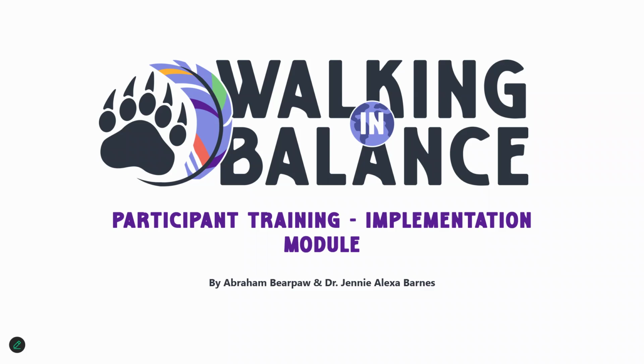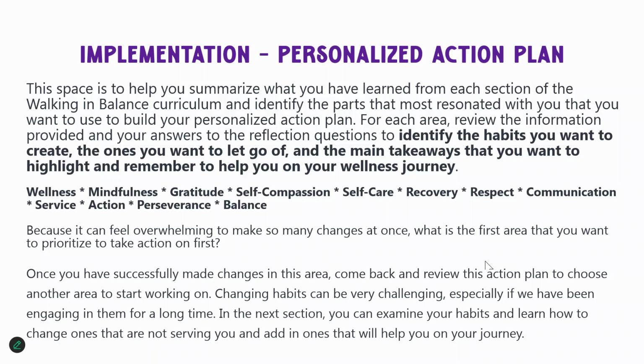So we've given you some tools and tips in this section of the workbook to help you do that. So we're going to start with the personalized action plan. So ideally, if you have a copy of the workbook physically, just turn to that page and you can actually write your action plan on there. If not, whatever paper or journal you're using is fine. Or if you just want to create a Word document for yourself, you do whatever works for you.